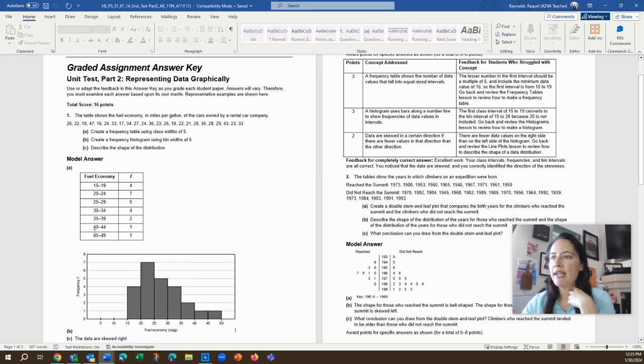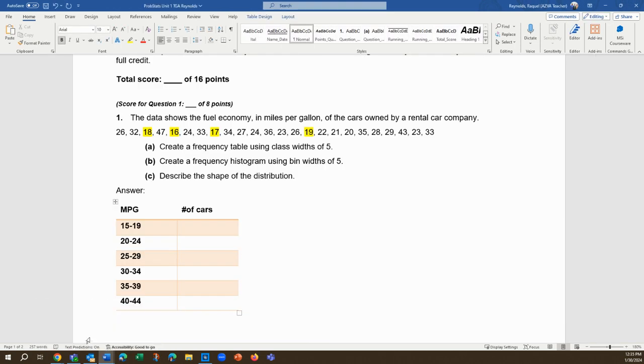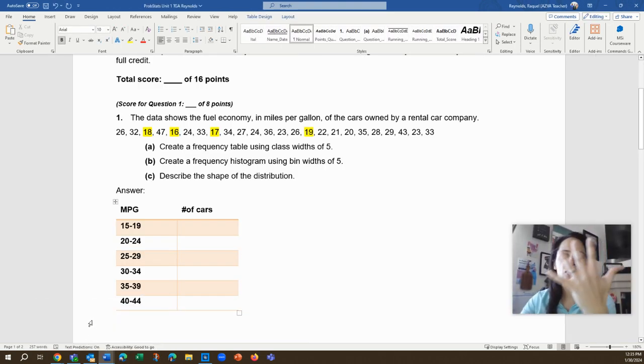Do you see that? The way it's working is, when it says class width of 5, that's 5 values that would be counted in there. So 15, 16, 17, 18, and 19 miles per gallon are all in that class. And that's 1, 2, 3, 4, 5 different data points. All right, so let's get to it. So 1, 2, 3, 4. Okay, 4. I like this better anyway because it is talking about how many cars get less than 20 miles to the gallon.